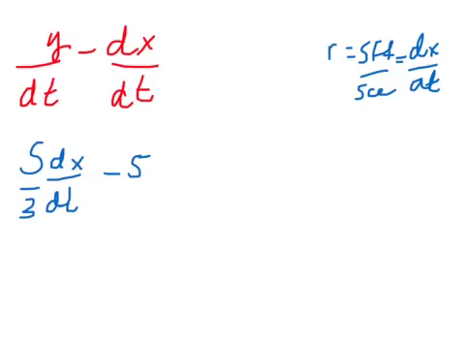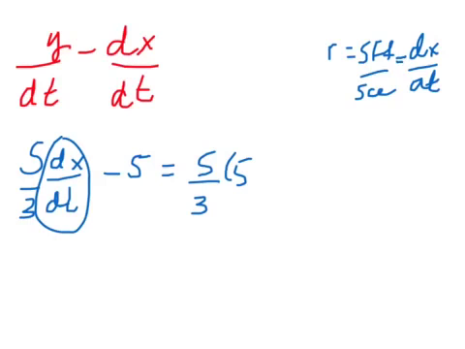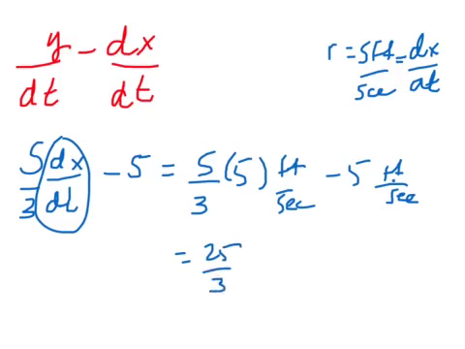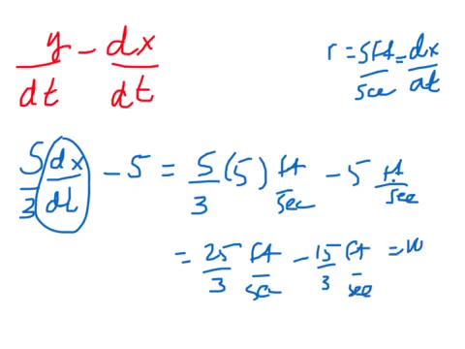So now, if I want to know at what rate the length of his shadow is changing, it's this. We know that dx dt is 5, so I'm going to substitute 5 feet per second, minus 5 feet per second. This is 25/3 feet per second. Now, let me get a common denominator. If I'm subtracting 5 from that, that's 15/3 feet per second, and it's going to be 10/3 feet per second. That's the answer to the B part.